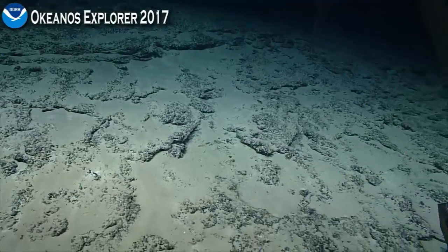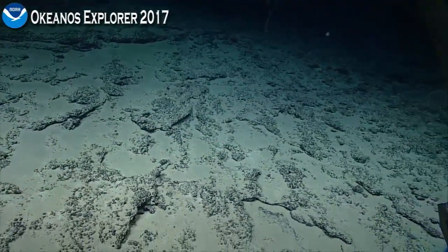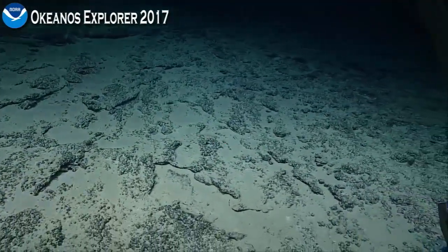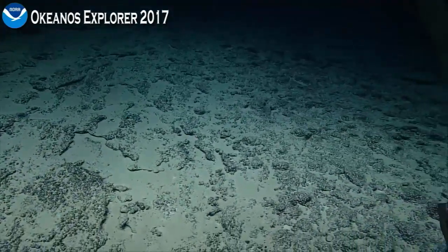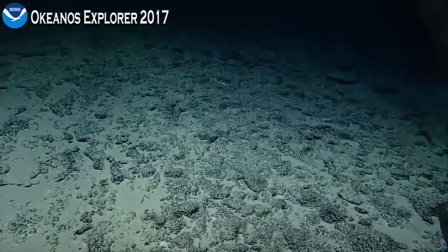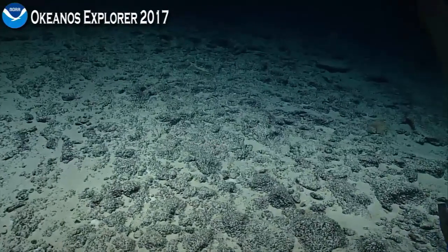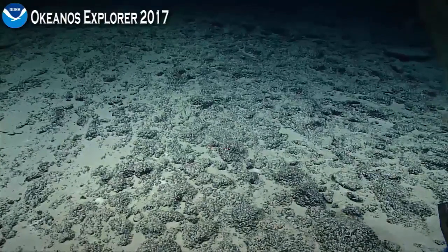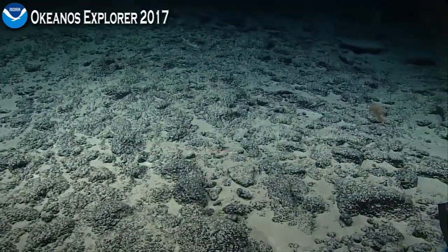I see some coral mush on the lower left side of my lens. Sorry, we'll go through the car wash in a minute. Cleaning the lens with the manipulator is an advanced unit that we haven't gotten to yet. I'm looking 270, going for 290. And I'm at 298 right now, so you got a ways to go there.